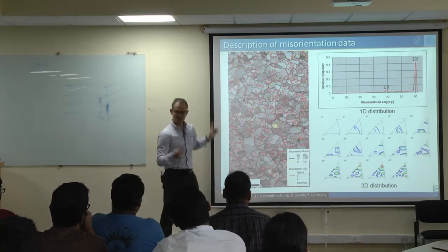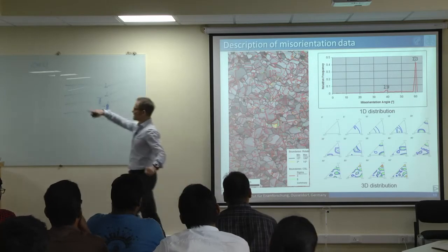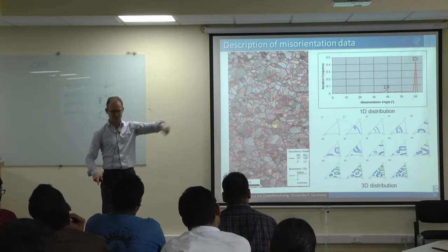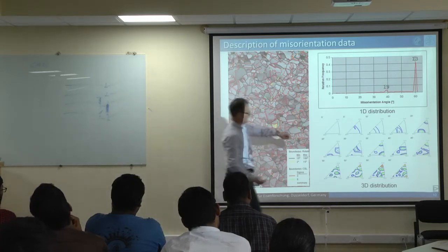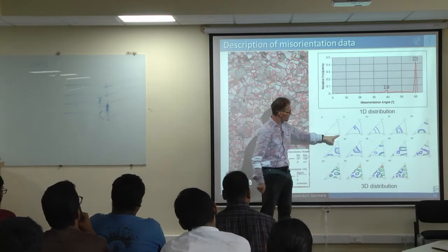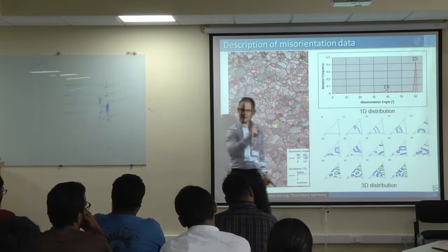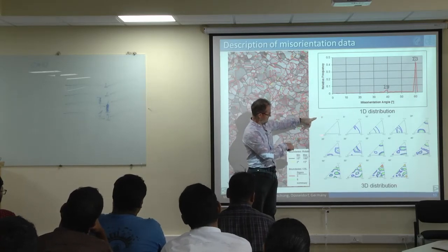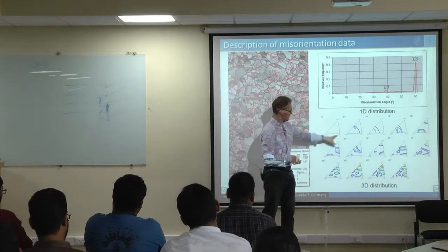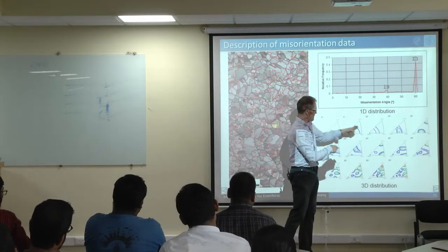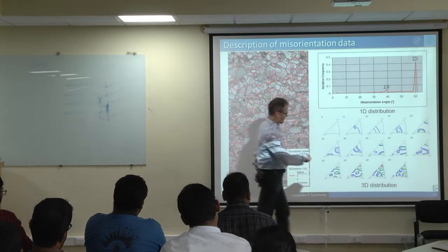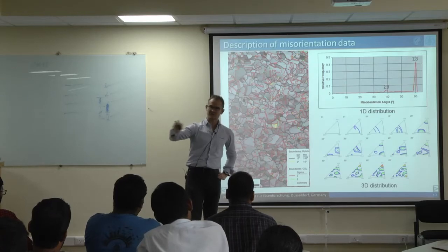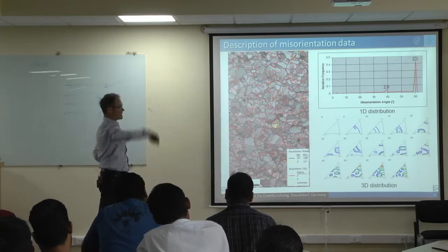And how can we plot an axis? We can again use our standard orientation triangle and plot the direction of rotation in this triangle. So if it's 001, then we plot it here. If it's 110, then it's there, and 111 there. And we can now plot the following. You say, I have an angle and I have an axis. If the angle is between 0 and 5 degrees, I make one axis plot. Between 5 and 10, I make one axis plot, and so on, all together up to the maximum possible misorientation angle in a cubic system, which is 62.3 degrees.